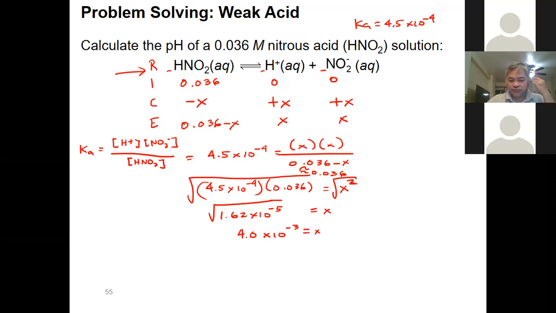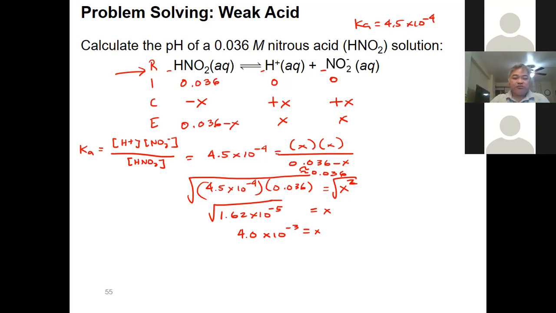Sir, yung sa 0.036 minus x, bakit nawala po siya nung parang nag-transpose po? Yung negative x pa nawala. Kasi nga, nag-assume tayo na yung x ay masyadong maliit para maka-apekto doon sa 0.036. Yan yung advantage nito kaysa doon sa equilibrium problem. So, pag in-assume po yung x po ay mas less than po doon sa given na 0.036, parang kinakancel out na po. Oo. So, gagamitin lang natin yung initial concentration. But we have to check that.